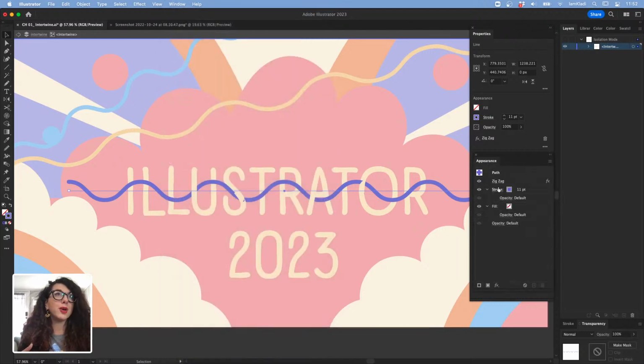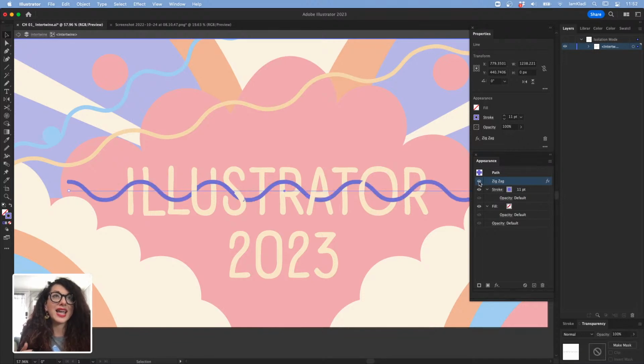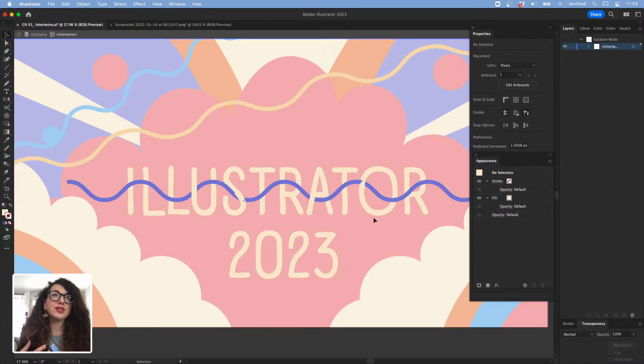Here it is, it was just here at the bottom. You will be able to undo your little stroke and your little zigzag at any time. So this is still an effect. You will also be able, if you wish to do so, to go ahead and expand the experience. In this case, you will have a different path, but let's go ahead and try to do that as well.